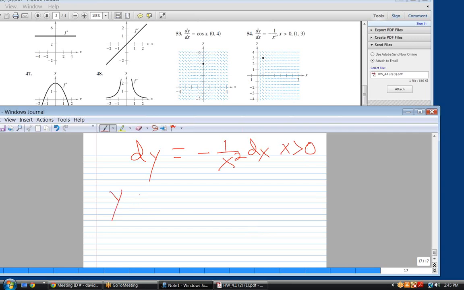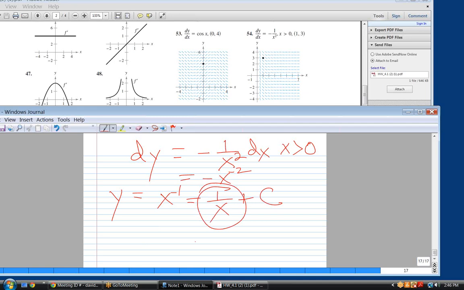What's y equal to? So y equals that. Wait a second, I gotta write this down. Yeah, if it's negative x to the minus 2. I just had to write it down so I could see it like that. Well, that's fine. And then we get plus 1, so then we'd have just x to the minus 1, which is equal to 1 over x plus c.